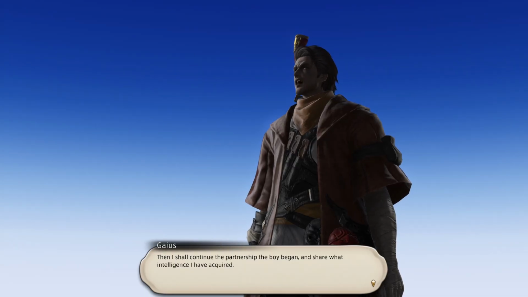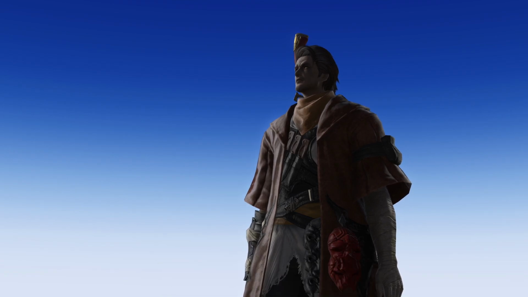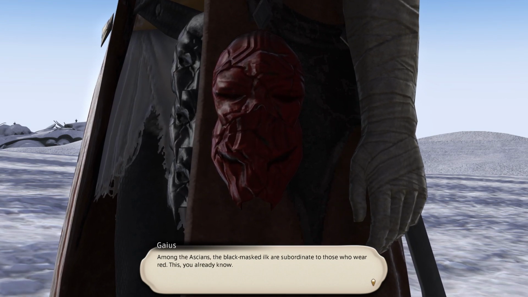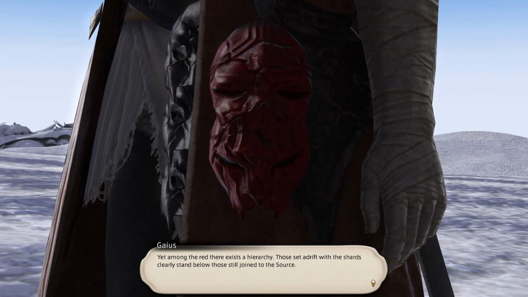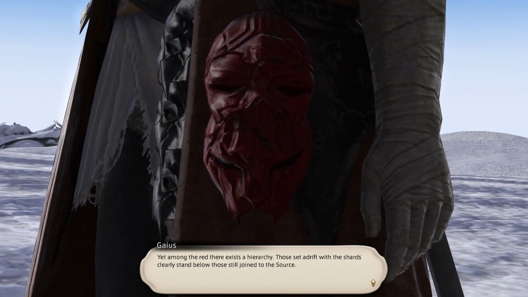Then I shall continue the partnership the boy began, and share what intelligence I have acquired. Among the Ascians, the Black-Masked Ilk are subordinate to those who wear red. This you already know. Yet among the Red there exists a hierarchy. Those set adrift with the shards clearly stand below those still joined to the source.